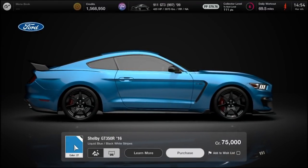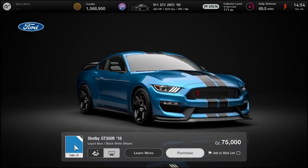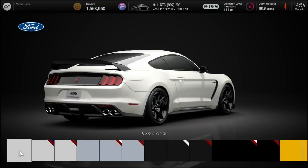Gran Turismo 7. Today, we're going to be doing a Shelby GT350 build. So we're going to go ahead and get this GT350 here. We're going to find a nice color for it. So let's go ahead and do that.